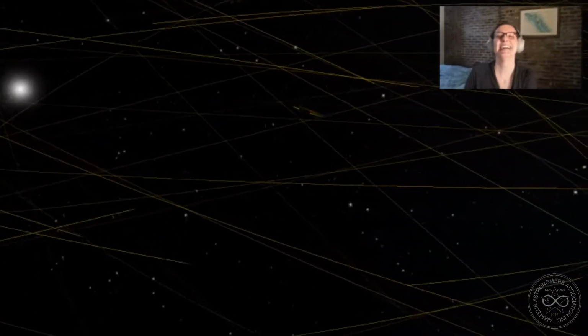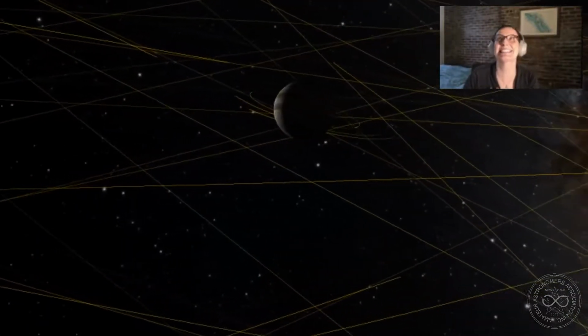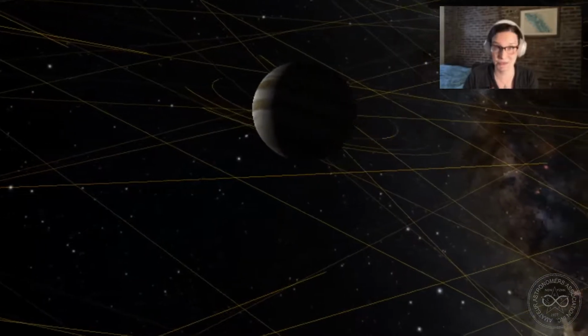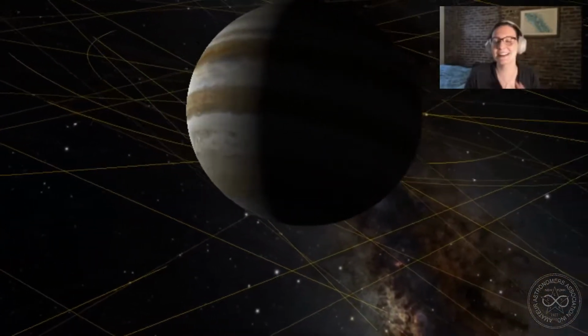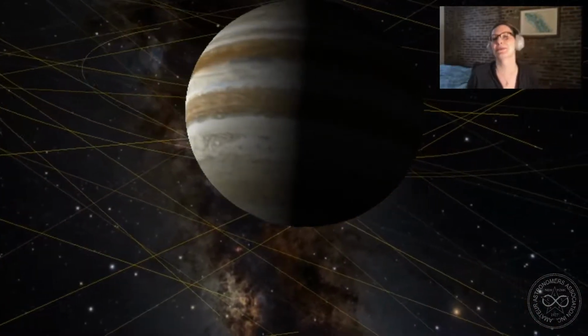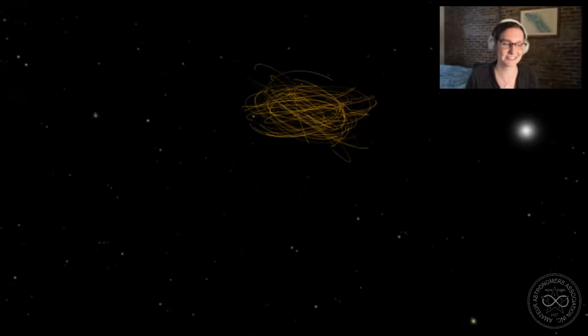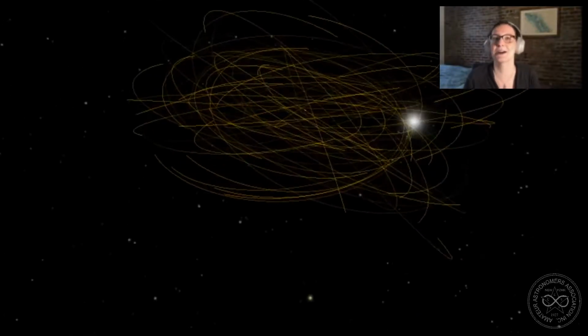Oh yeah, so just a whole mess of moons. So you've got all the orbits of all the different moons. Jupiter has actually 79 moons. At least those are the ones we know about. There's probably more. In fact, I'm not even sure that's the count for today, because we do have a probe that is looking in the vicinity of Jupiter and definitely has a possibility of discovering new moons.